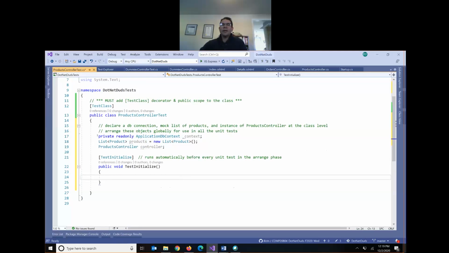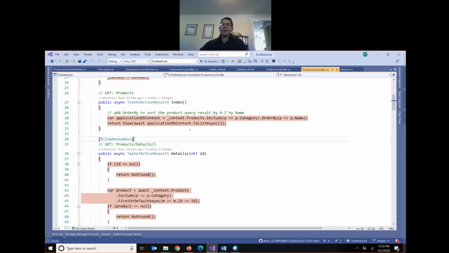In here, we're going to need to create, set up, and instantiate these three objects. We need a database connection. We need a list of products. And we need an instance of our products controller so we can test the methods inside of it. We can test index and details here.